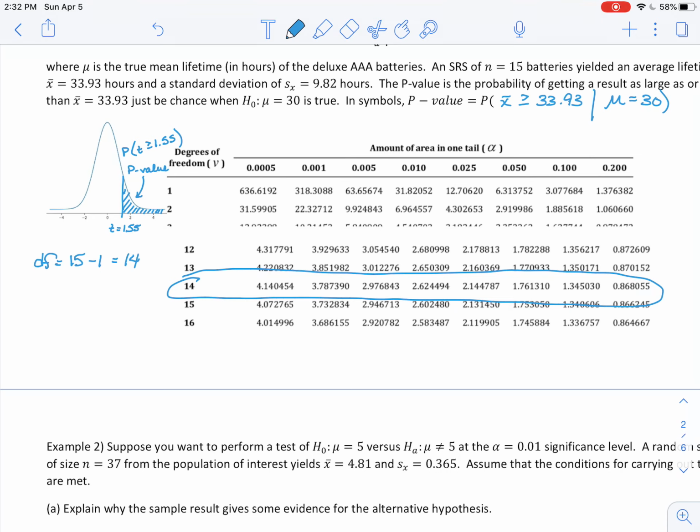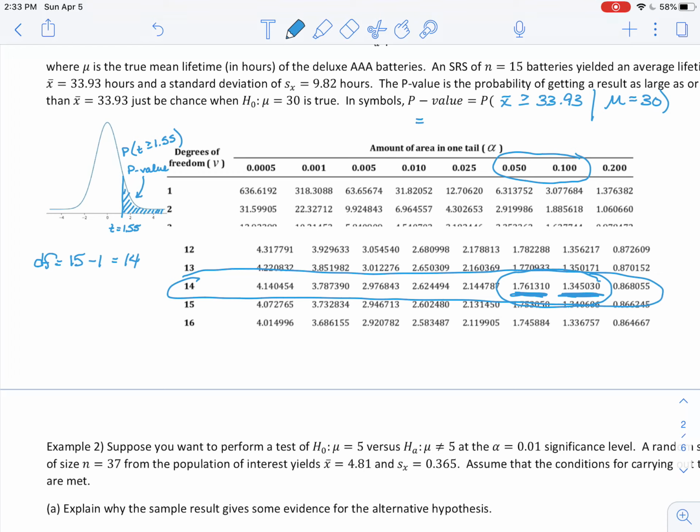So we are ideally looking for our test statistic of 1.55. But again, it's not an infinite number of values. There's not every possible area in the tails here. So if you're going to use the table, you're going to be limited. I'm looking for 1.55 on here, and I see 1.76, and I see 1.345. That's as close as I can get on here. So the t-statistic is somewhere between these two values. If the t-statistic is between these two values, then if I look at the top of the table, that corresponds to a p-value between these two values. So the area is somewhere from 0.05 to 0.10. That's what I know.